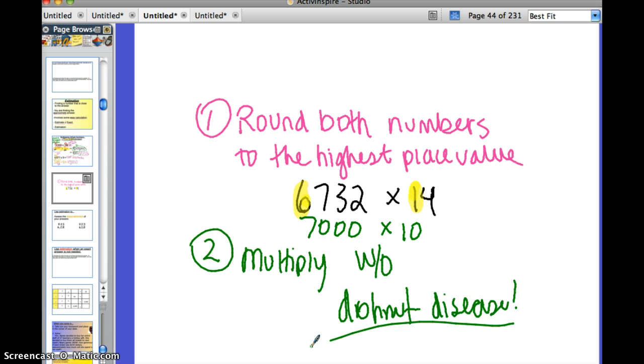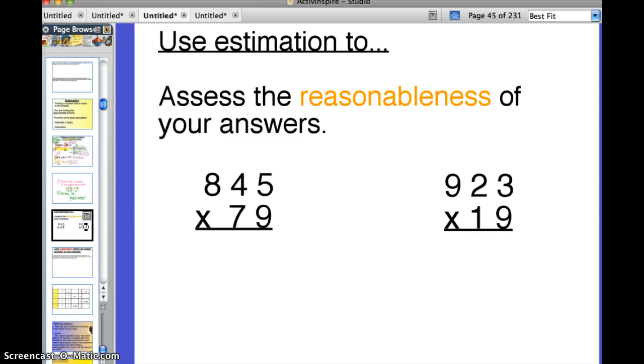Okay. All right, so let's talk about a couple of ways to apply estimating, again, with these whole numbers. So let's take a look at these problems. We can use estimation to assess the reasonableness of an answer. So is my answer in the ballpark? If not, then I somehow made a mistake along the way and probably have to retry. So I'm going to do this problem really quick. I'm going to make a mistake, and then I'm going to use estimation to assess its reasonableness.